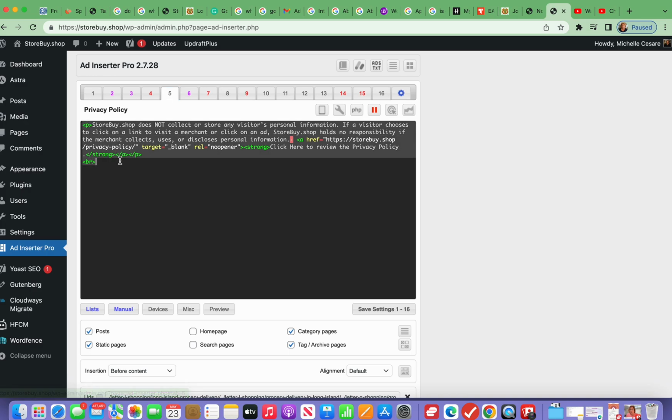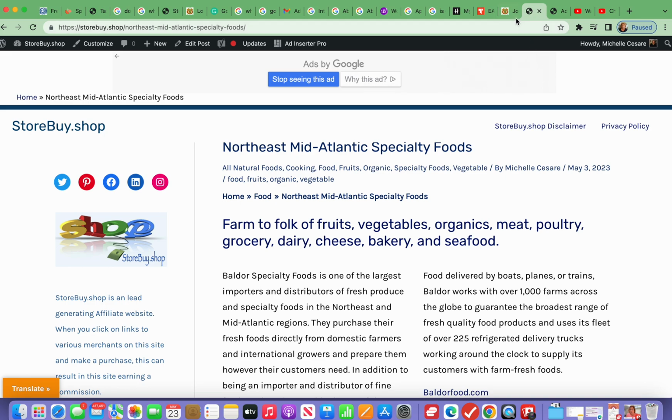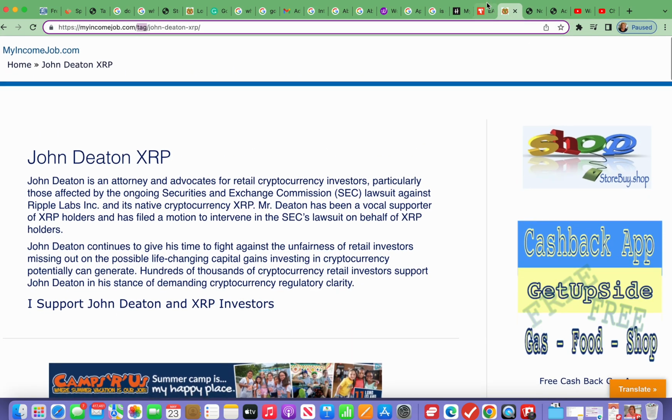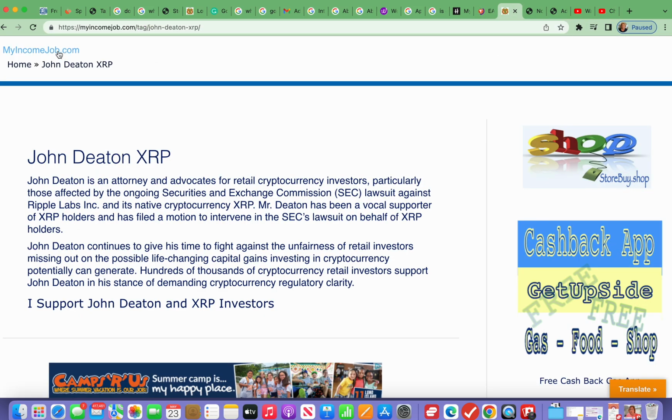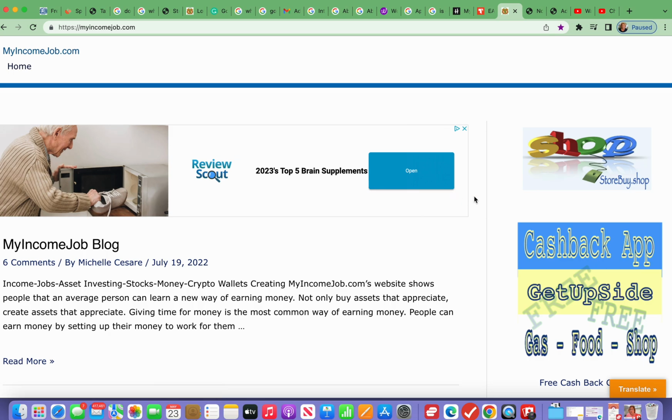But you see how this content is here? I'm telling it to show it on all post pages, all category pages, all tag pages, all static pages. I have to figure out the static, but it's definitely doing category, tag, and posts. And I have it separate on the home page. But that's what I'm using to show all these ads. Every one of them, even the one on the main home page. It works. It works. What else to show you?